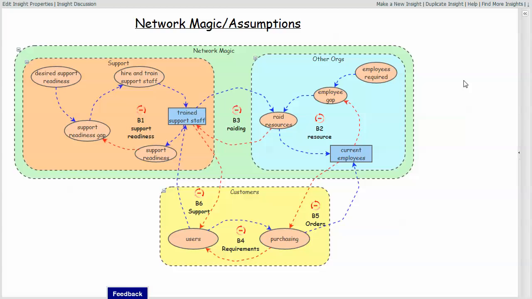And in the behavior segment of the example, I profiled the growth in new customers and retained customers over time, and the growth in the number of employees in the organization, both in support and in the other segments of the organization. Though, did I make any effort to develop a pattern of behavior for the foundation under which this whole situation was established, in that support claims that the rest of the organizations are raiding its resources.